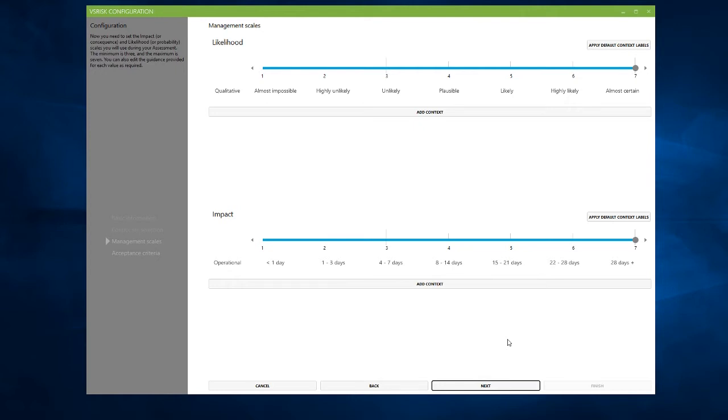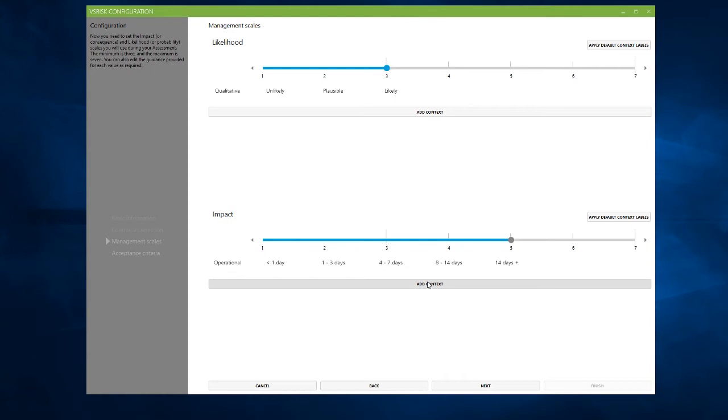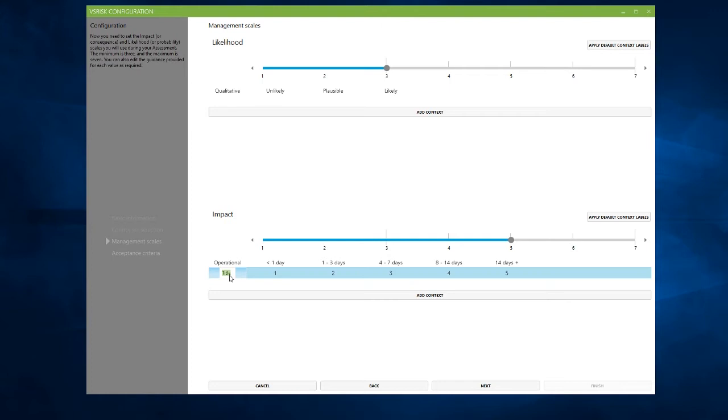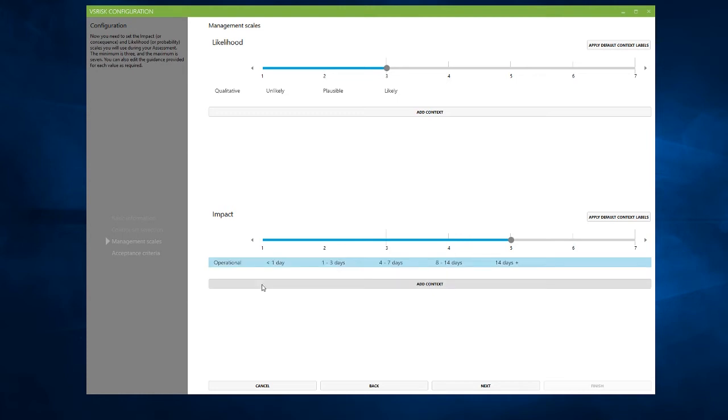These will be purely dependent on your entire organization's requirements, but however, they will give you a full scalability, so you may want to run it on a 5x3 grid for impact and likelihood. Under each likelihood or impact scale, we can add additional context by selecting Add Context, and you may want to add something along the lines of financial, and then finally the scoring you may want to give this section. For example, £100, £200, etc. And again, this will be based on your entire organization's requirements. We can also delete from this section and take it back to how it would be from standard.